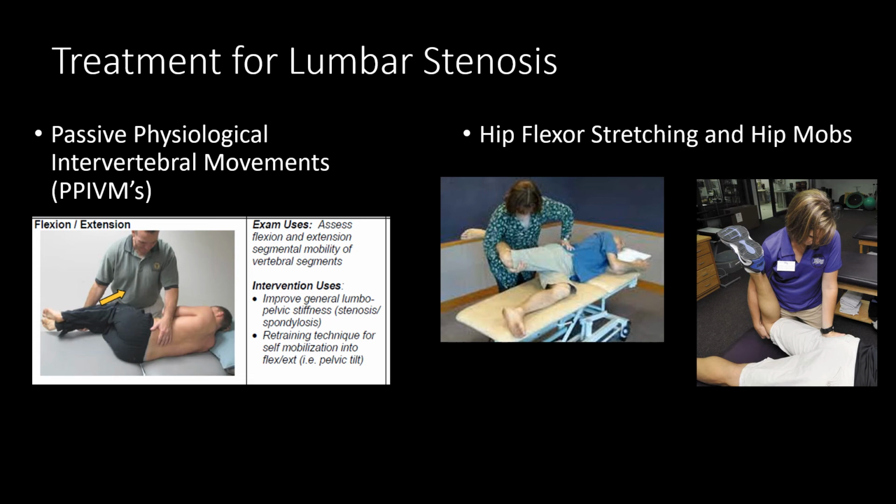So if we can improve extension at the hip, and even improve some general mobility through the spine as well, through some other levels that may be stiff, that's going to help a great deal at helping these individuals function at a much higher level. And it's been shown that these conservative plans of care are as effective, if not more effective, than surgery for these folks with respect to decompressing the lumbar spine.